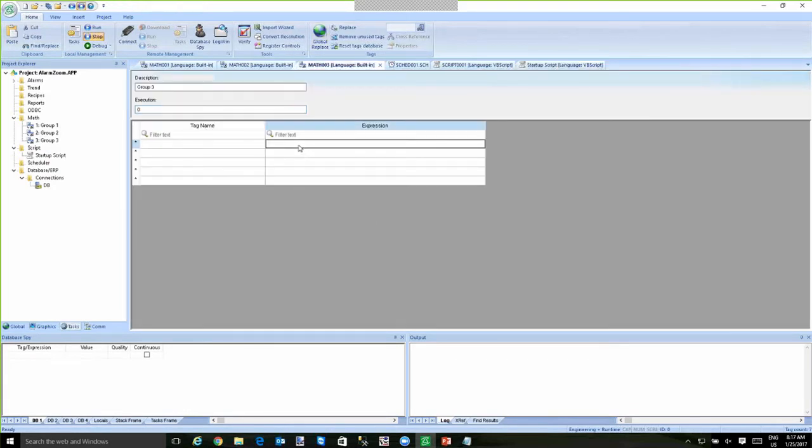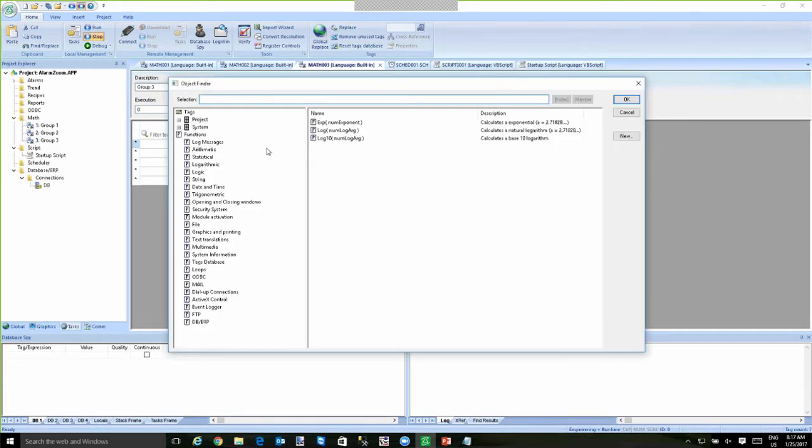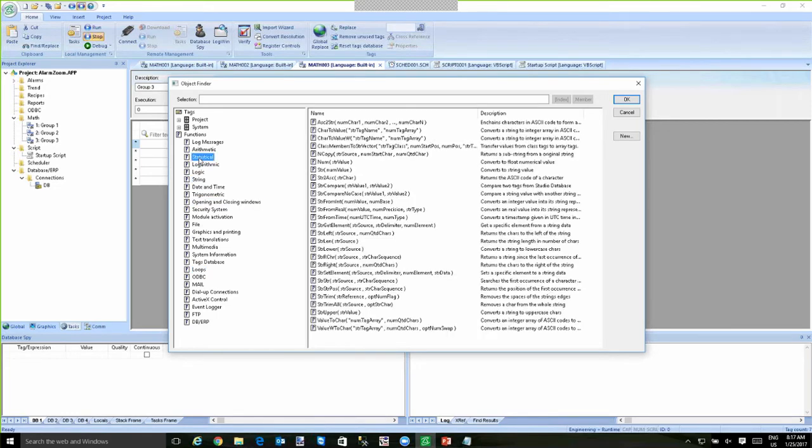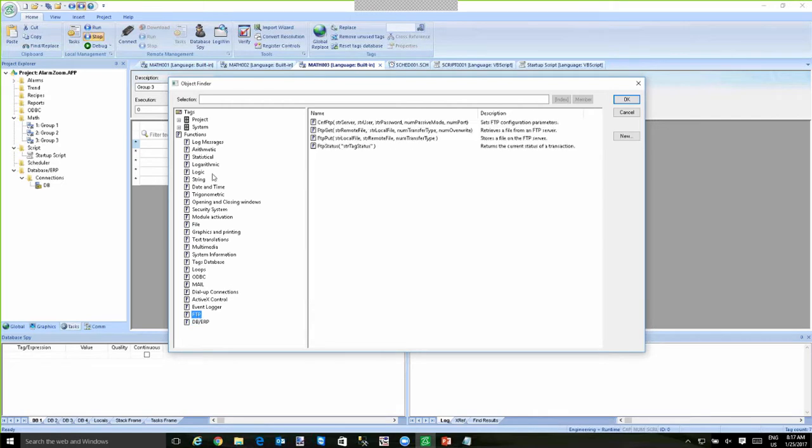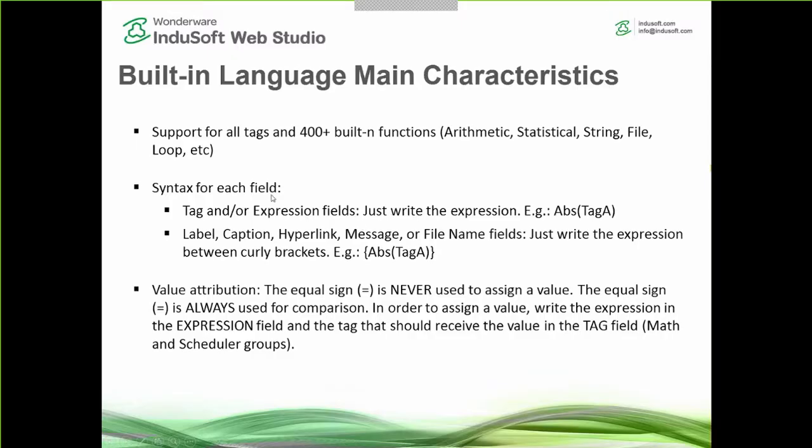If you go to any expression field in InduSoft, you can go to Start, Insert Tag Expression, and here in the Object Finder, you can find and use any of the more than 400 built-in functions for different transactions, for file, for database, for FTP, statistical, arithmetic, logarithmic, open screens, graphical functions. Even loops are available in the built-in language.